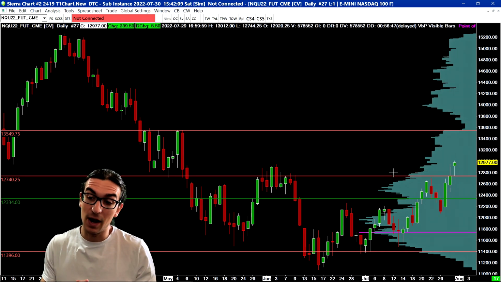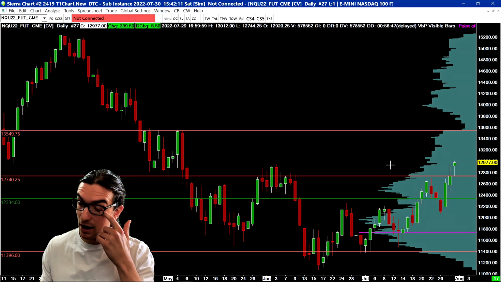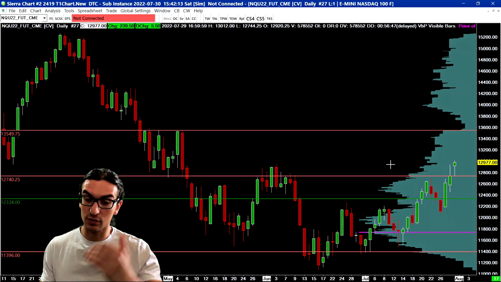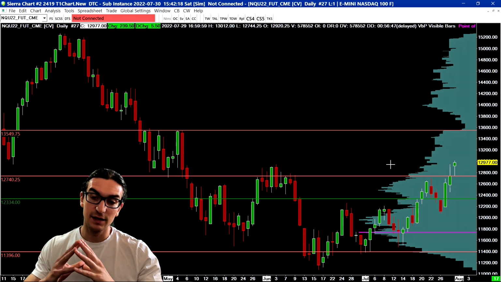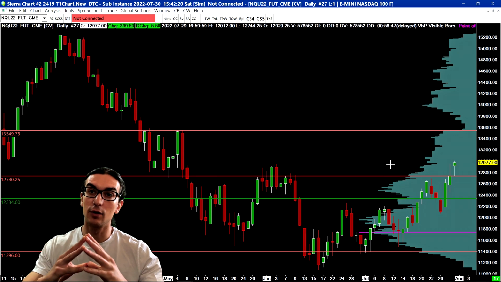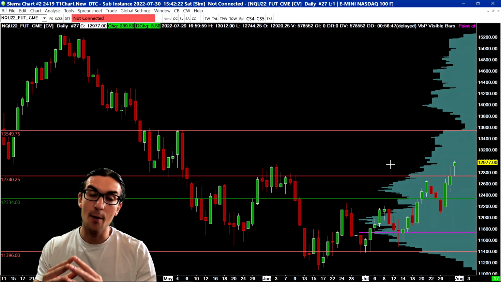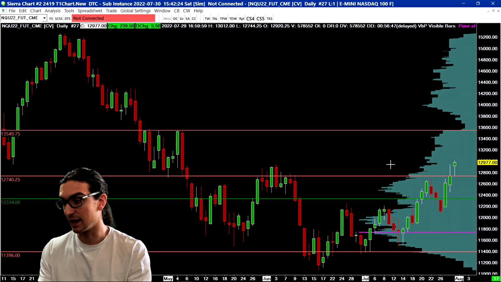So again, this is, in my opinion, the curveball. What I think now is more important is those areas of resistance in the Russell and in the S&P 500 and how the institutional players come in and trade around those areas. That, in my opinion, is going to have a pull on what the Nasdaq does.